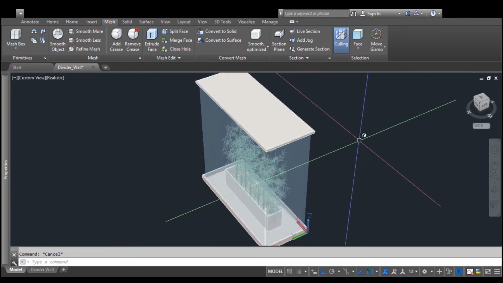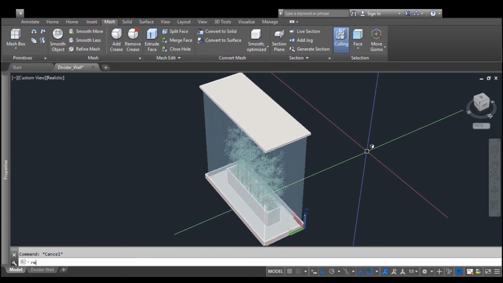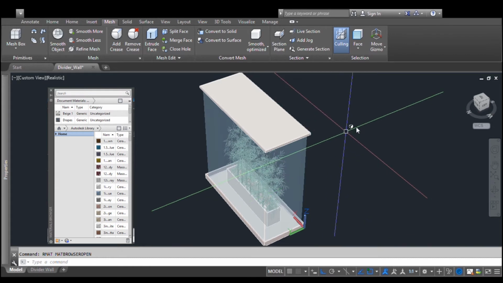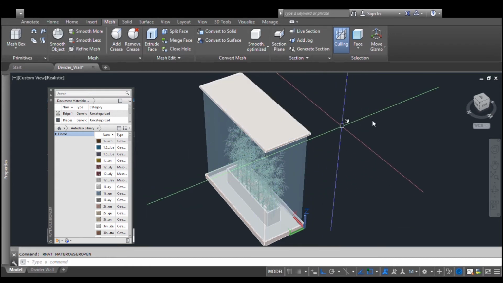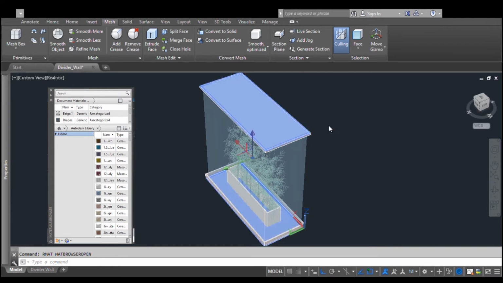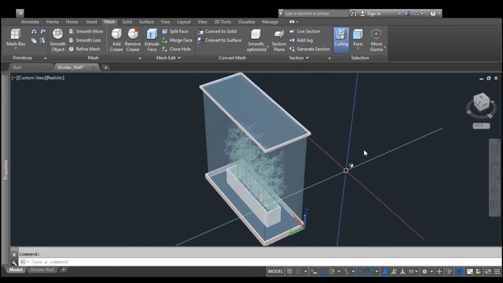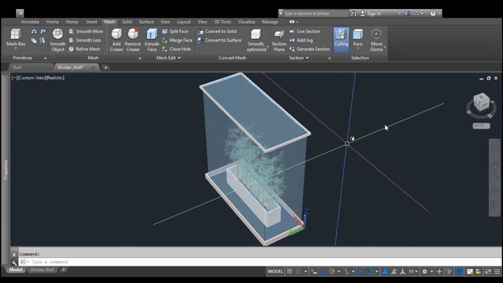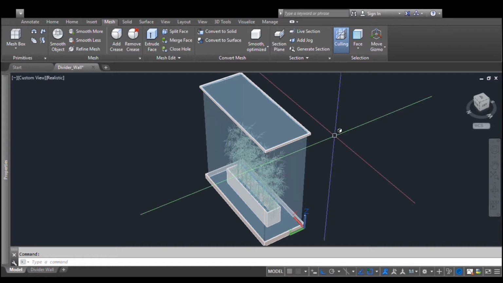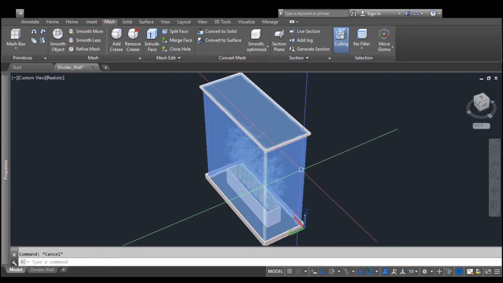Then I also use the RMAT command here. Under the RMAT command, I assigned the material here, and then this one I assigned it here.